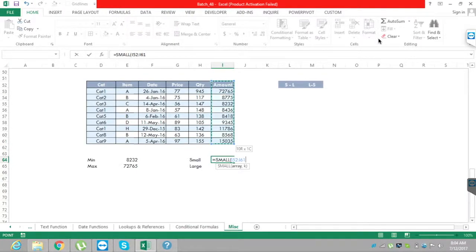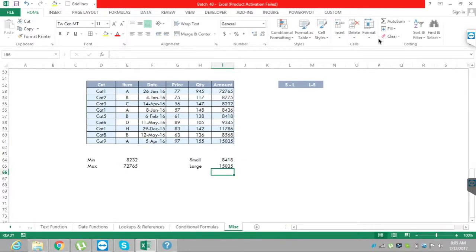In minimum and maximum you'll get the least and highest values, whereas in small you can define which smallest value. If I say 1, I'll get the least value. If I say 2, you'll get the second least value. Same thing goes with large as well, second largest value.